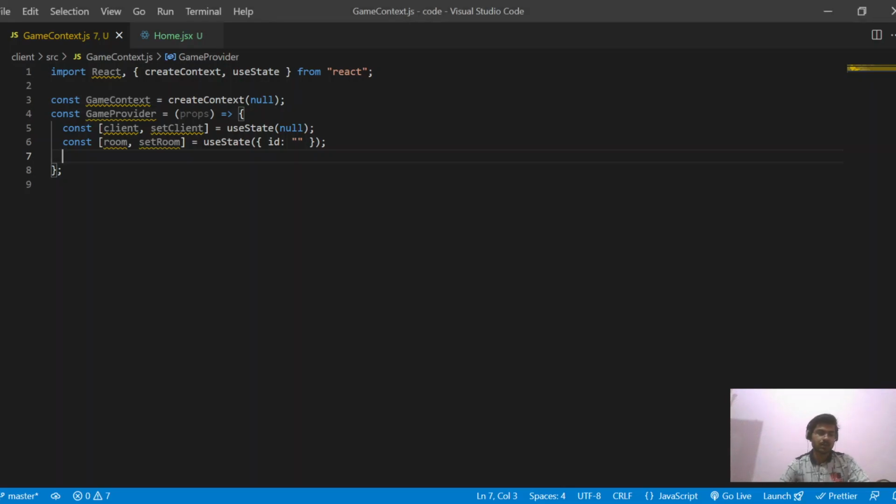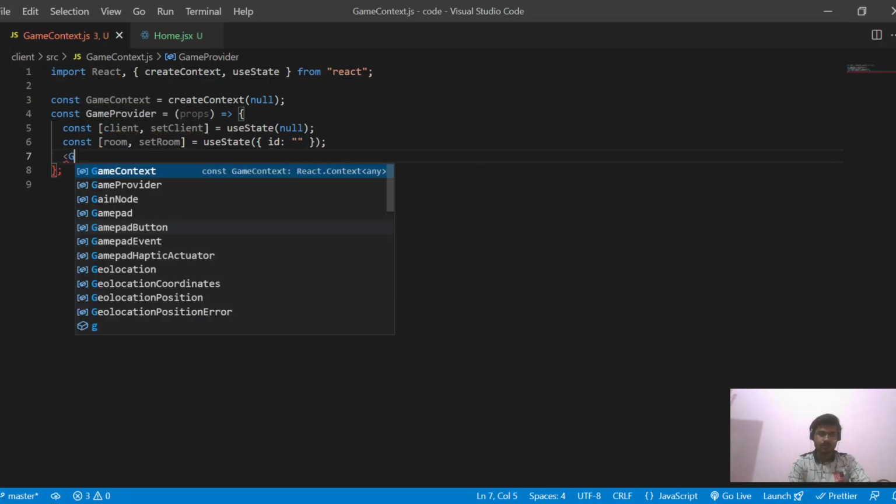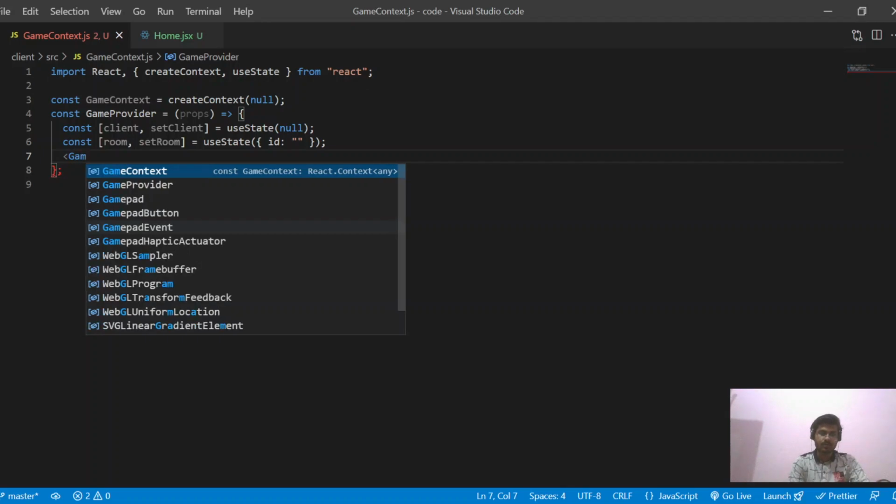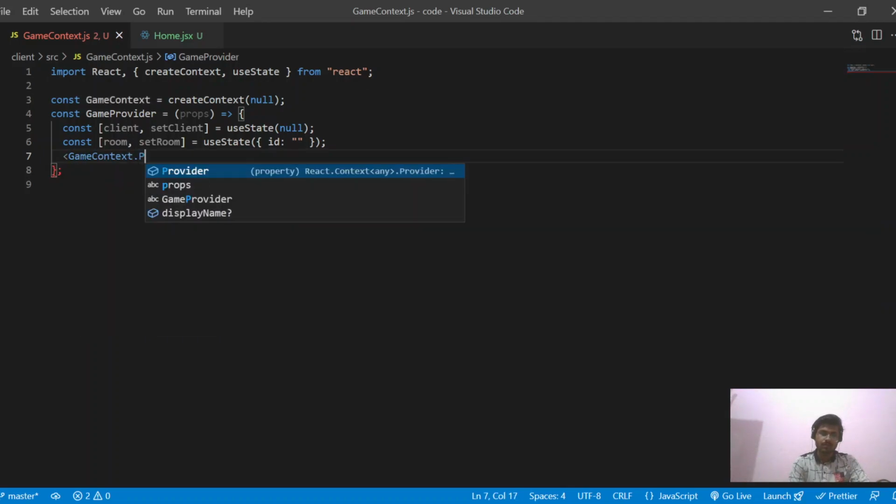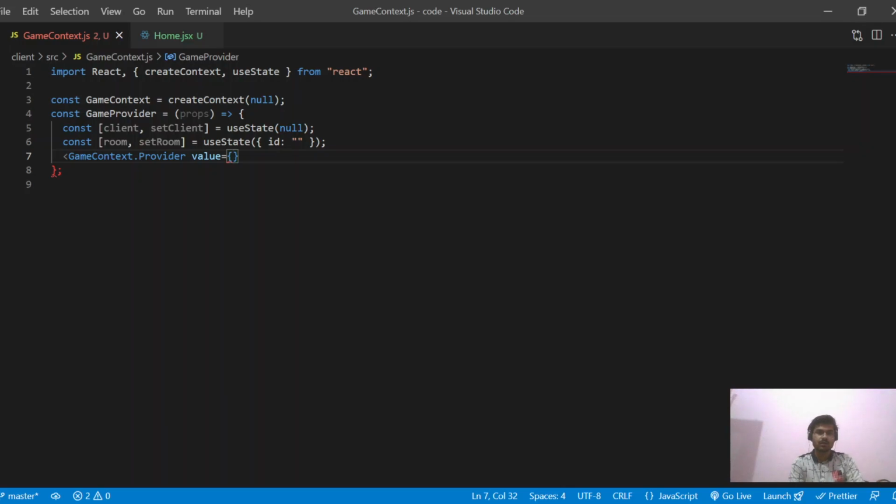Now we need to return the state to our child components this way. And we need to return and provide our client and rooms in this value.